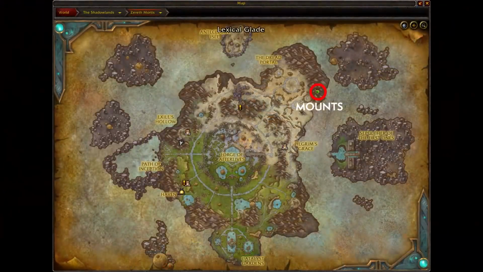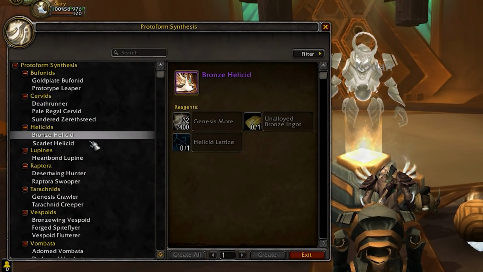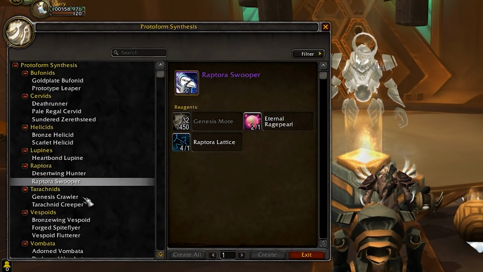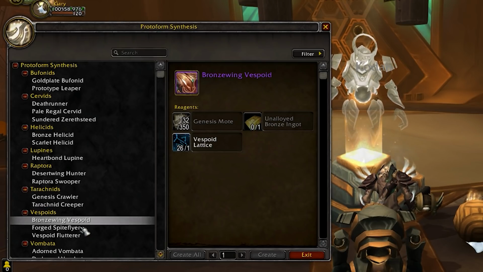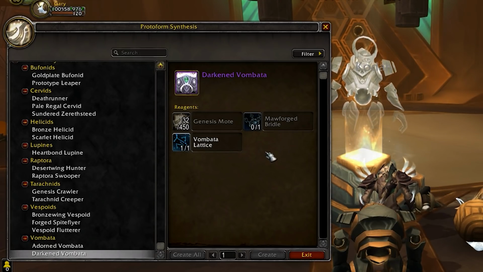This is located in this location here on the map in Zeref Mortis, just here at the top right-hand corner of the map, and that's where your Forge will be. The UI for the Forge is just like a general profession one, as you can see. I've got to say, it is actually a bit annoying not being able to open it wherever you like, but that's how it is. So, that's that. That's how you unlock the Protoform Synthesis in Zeref Mortis.